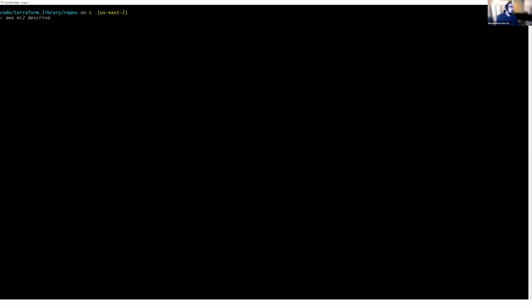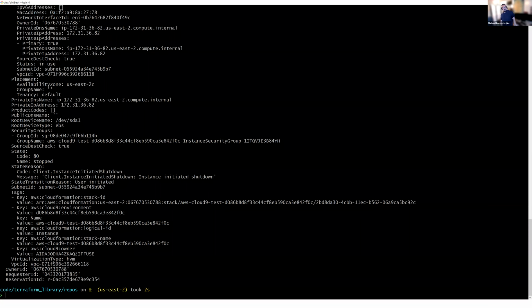Let's see. So for example, this would describe all the EC2 instances that I have inside of AWS. I guess it's a system that I shut down. Regardless, this kind of command line where you're describing instances and initiating instances is one way to scale as well. But the other way is infrastructure as code, which is what most of us do, which is CloudFormation, which we're going to talk about on day 2.